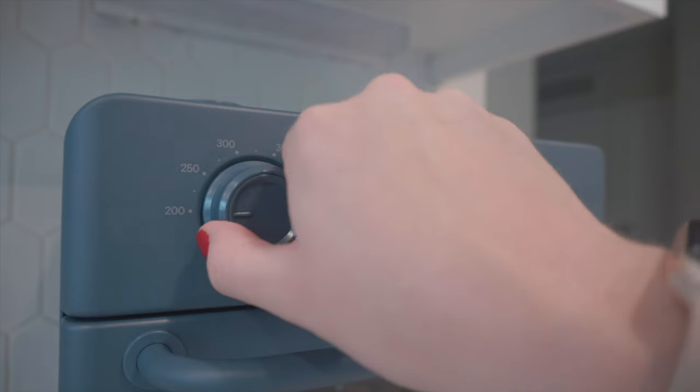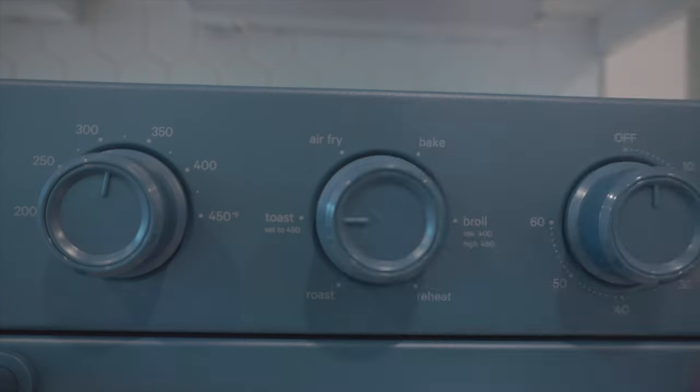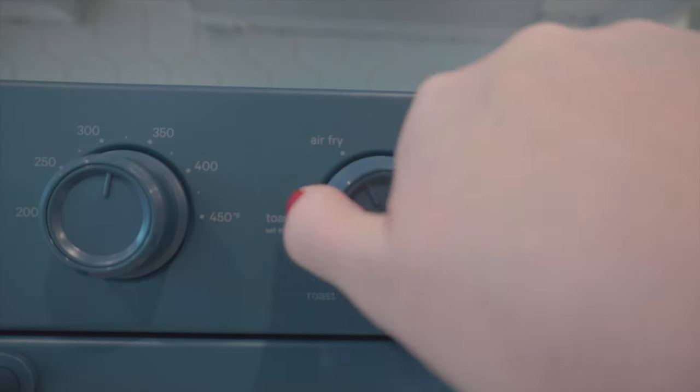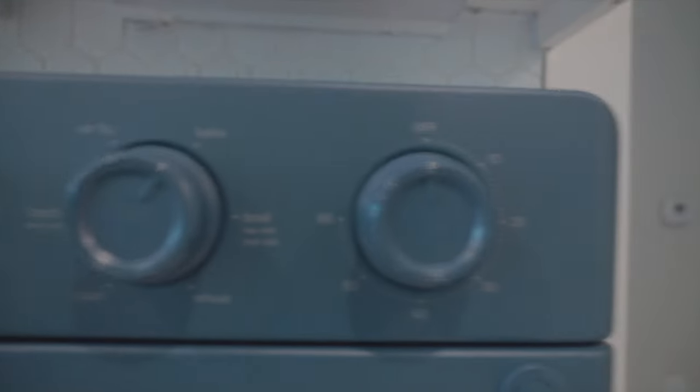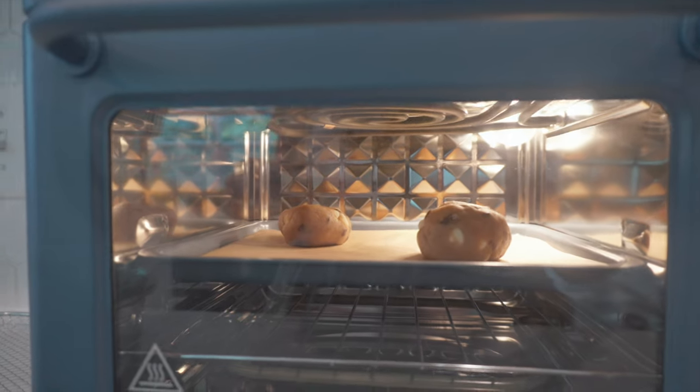Okay, so these cookies are always baked at 350. I'm going to put it on the bake mode. Like 10 minutes to start. And there it goes. I think that light just stays on the whole time that things are cooking, which is kind of cool that you can just watch it the whole time and not click on the oven light and then squint through the dirty oven and everything. That is a really clear glass.